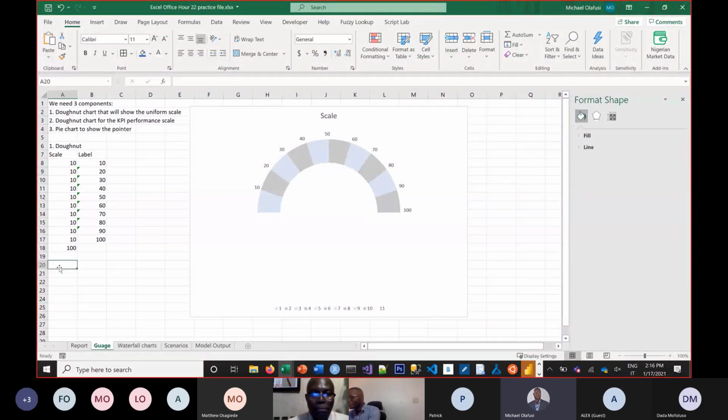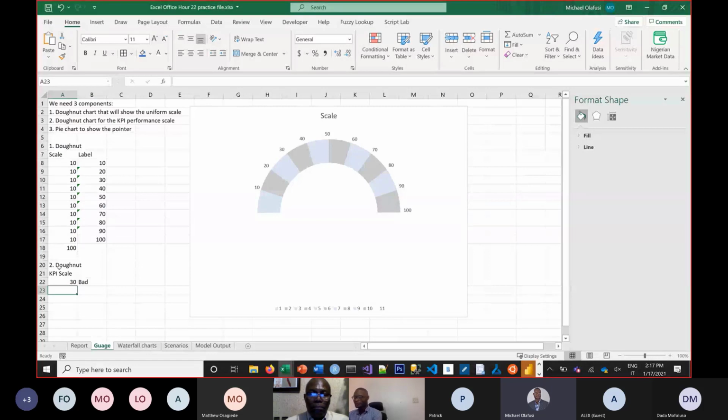So I need to do the second donut, right? So I need one more donut that is going to be for the performance, the KPI scale. So the KPI scale now. So for this KPI scale, let's say if you do from 0 to 30%, you know that your performance is going to be really bad. So 30 will be bad, like really poor, or what English should I use? Let's say bad, poor, good, very bad. Let's put bad. You can always switch it to what you want.